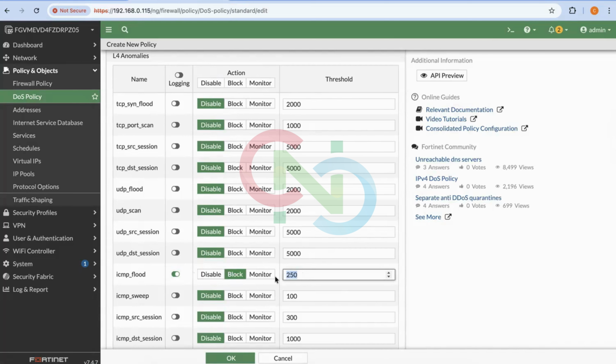It means if the device detects packets from a specific IP at the threshold value of 250 packets per second, then it will block it. From a single IP, if I receive 250 packets per second or more, it will block after 250. The first 250 it will allow, and only then will it detect that.